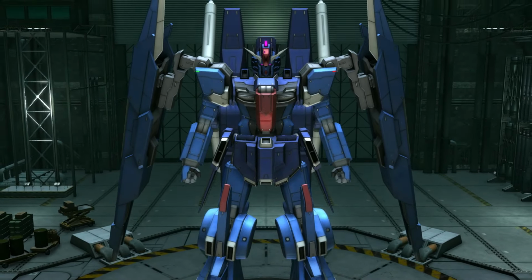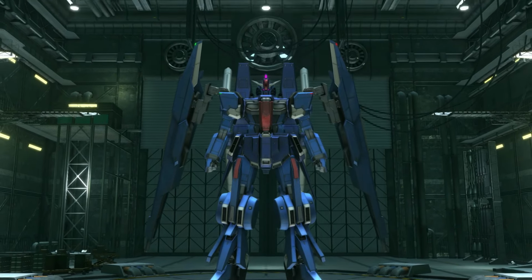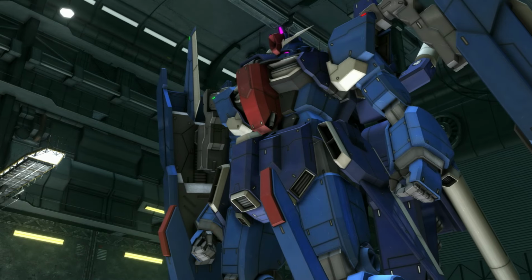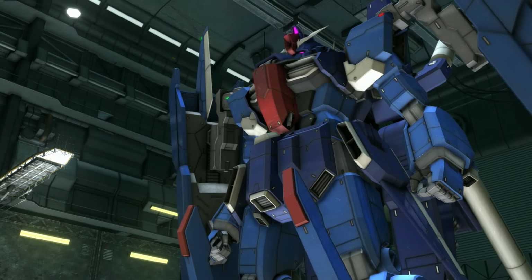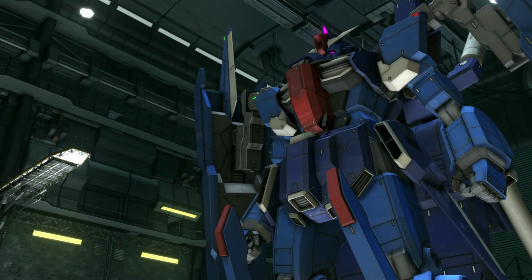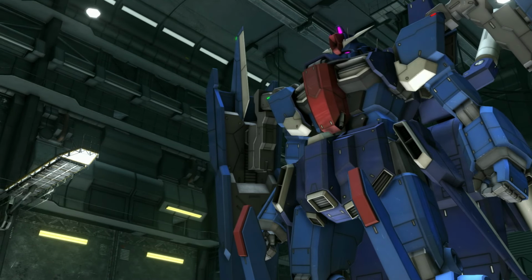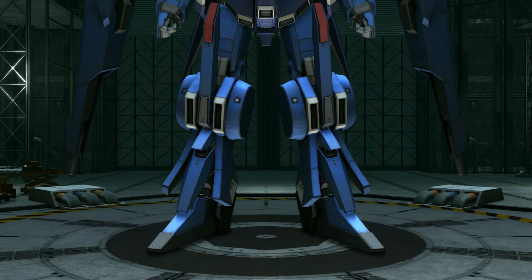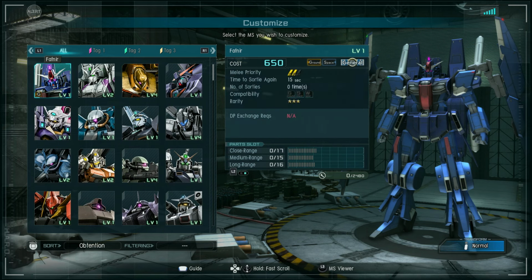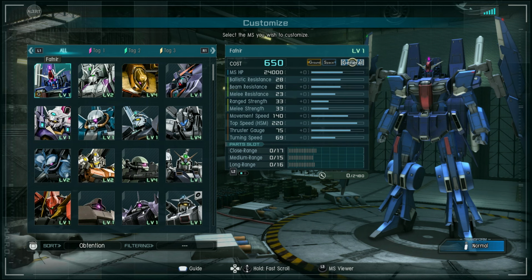ability to do this test drive of the Fafnir, which sure looks like a slightly fancier Double Zeta Gundam. Well, kind of, with the shoulder binders, it looks like the Double Zeta Gaplant to a certain degree, but also kind of looks like one of the Gundam Ages if I'm remembering correctly. But we're going to take a look at this, and it's a 650 general, usable in ground and space. Melee priority 2. No compatibilities, so what you see is what you get.